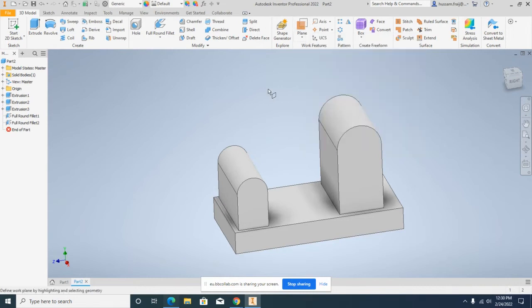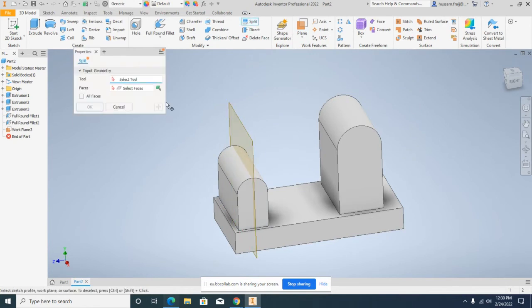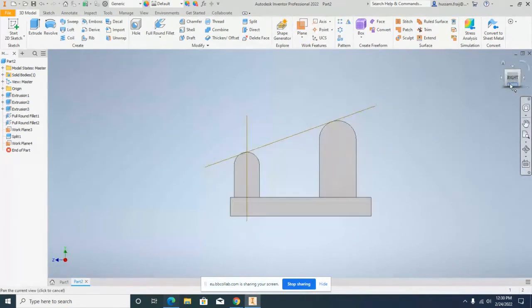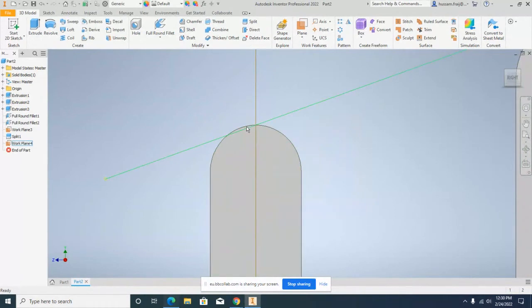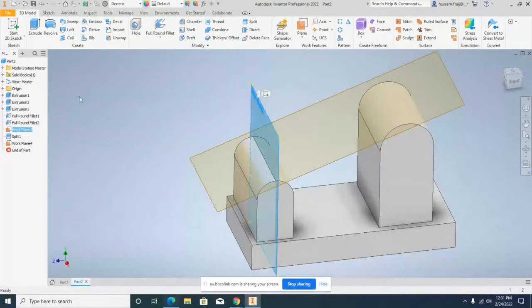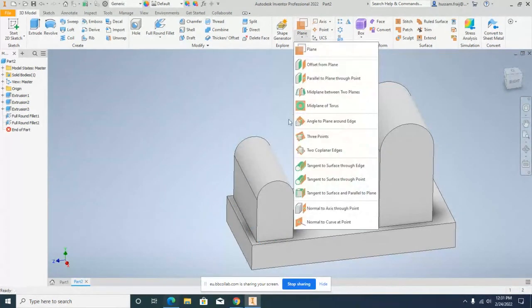I can do something like this. I go here and click on the middle, okay? I do split, but I do split for the face, this face, using this tool. Let's say I want to try this one, okay? Now I go here and choose this one. See, but still I have a problem here in this one, okay? A small problem. Okay. So we finish work planes.